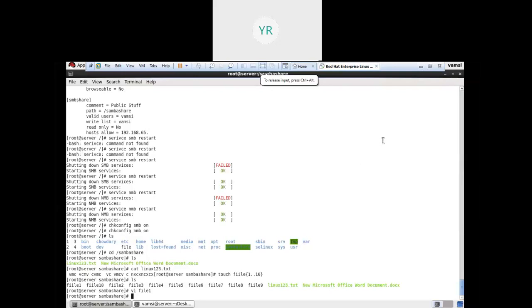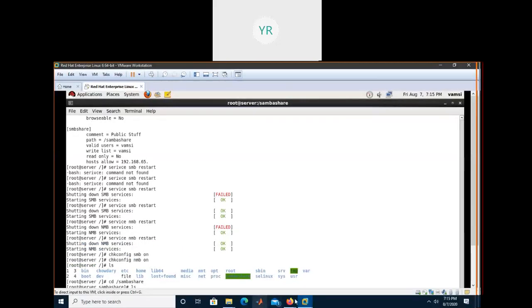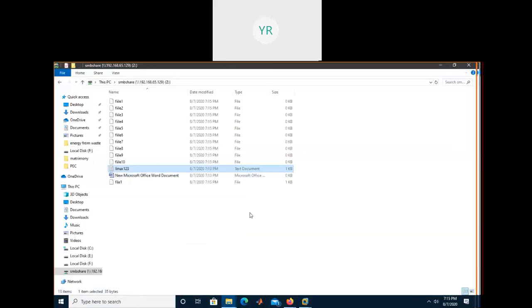Okay, no problem. File name, even if you use vi, it will create a new file, not an issue with that. Go to Windows server, Windows client, Samba location, the previous location we are in. Okay, so look here, it was created in Linux, no? Okay, all these are the files.